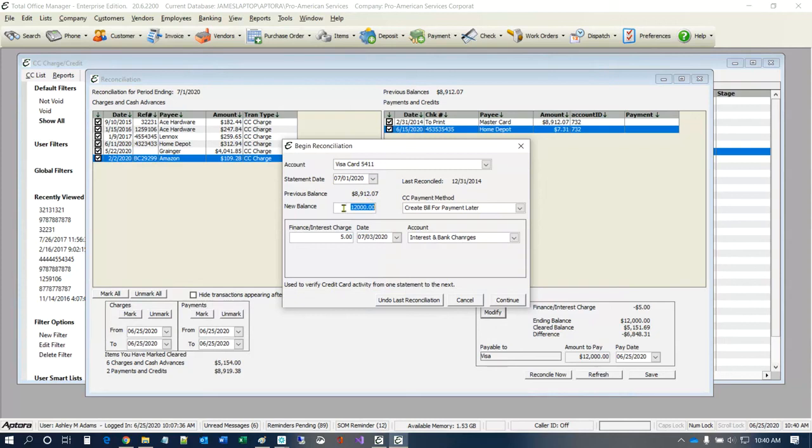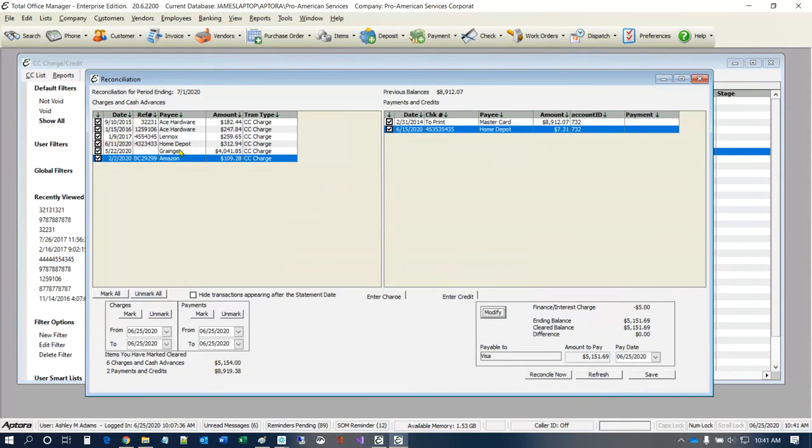The new balance that I supposedly owe is $51,5169. That's what's on the new statement. We don't know if it's true yet, but that's what they claim. So we'll hit continue.